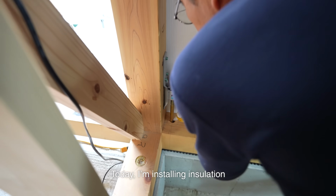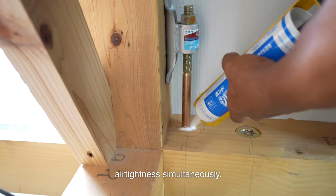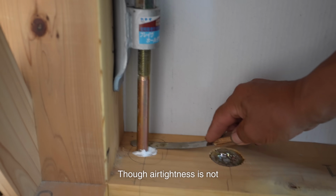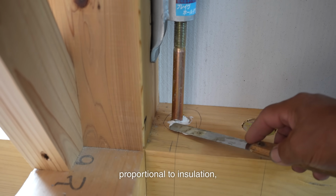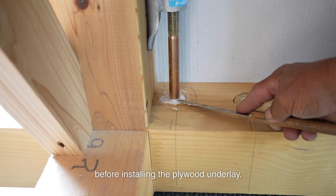Today, I'm installing insulation on the plywood underlay. I'm also improving airtightness simultaneously. Though airtightness is not proportional to insulation, it's necessary to ensure airtightness before installing the plywood underlay.